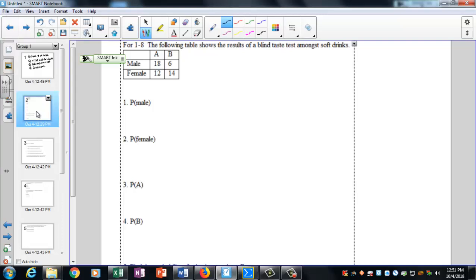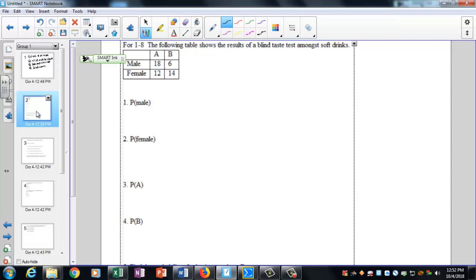out in words like in a class of 50 people, 18 are males who preferred A, 6 are males who preferred B, so forth and so on. Okay? So it could be in words or it could be a chart. It's usually a chart, but if I'm having computer issues, it's words. Because this almost ended up being words when I handed it to you, I ain't going to lie. All right, so here we go.